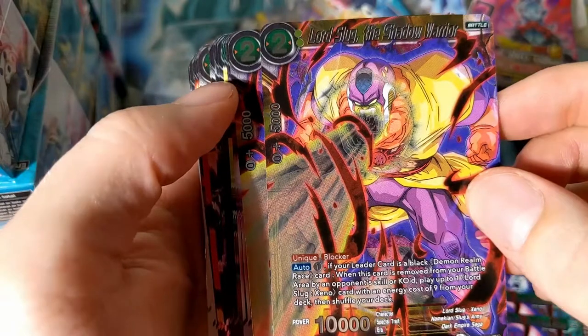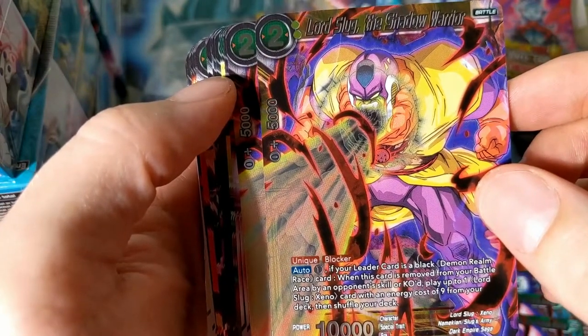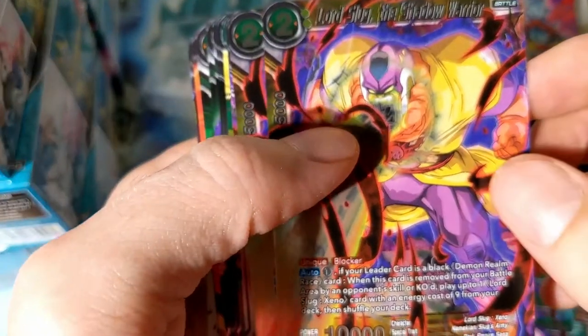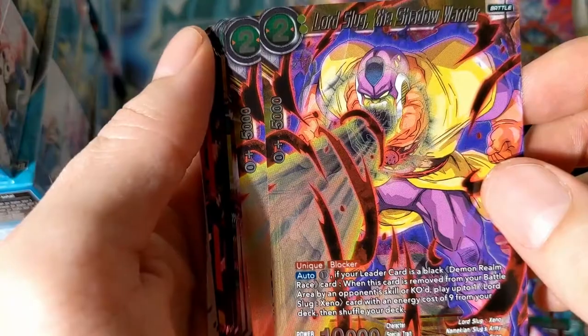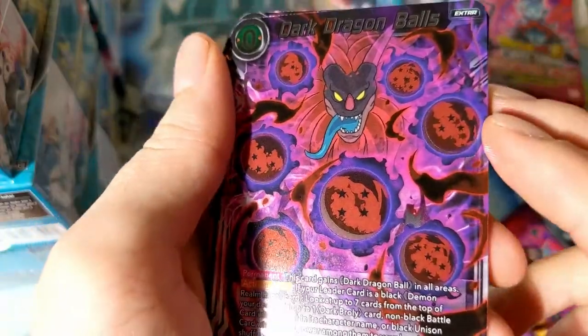Okay, Lord Slug, the Shadow Warrior. Unique blocker, auto 1. If your leader card is a black Demon Realm Race card, when this card is removed from your battle area by an opponent's skill or KO'd, play up to 1 Lord Slug Xeno card with an energy cost of 9 from your deck, then shuffle your deck. Okay. Here we go. Oh God, I love this art. It's so good.